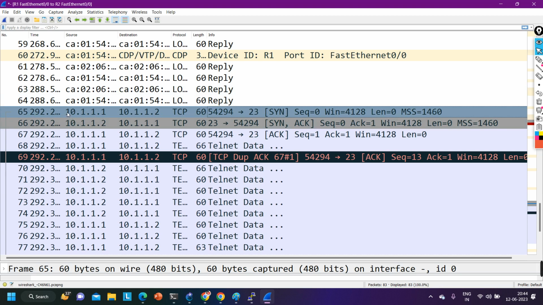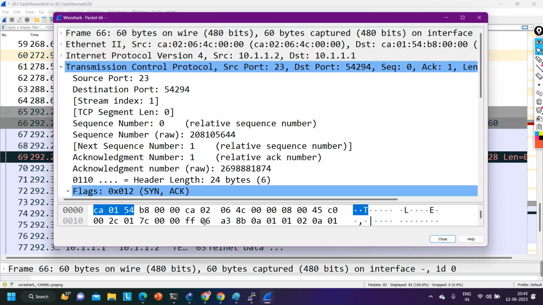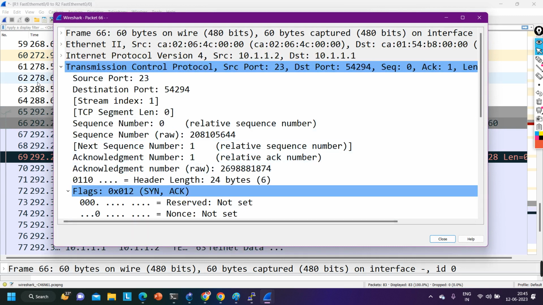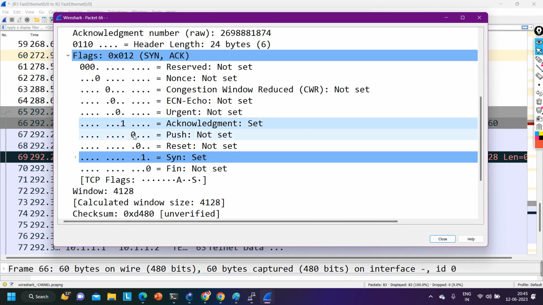First of all, the first message 10.1.1.1 has sent to 10.1.1.2 is a SYN message where sequence number is 0, right? And MSS is 1460 bytes. Okay. After that, router 2 has sent SYN plus ACK.